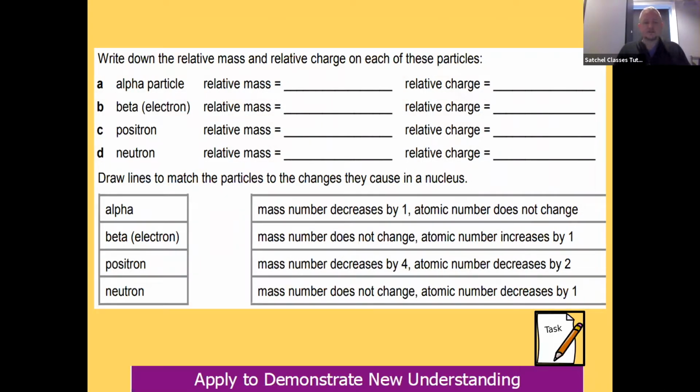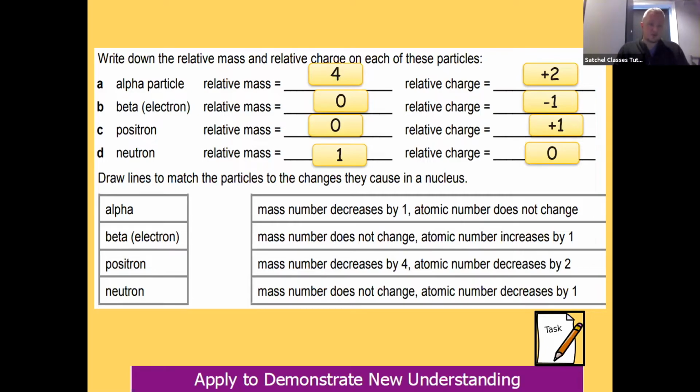So taking a look at this, alpha particle, again, it's really important to understand the properties of this to be able to do it. So alpha particle has a mass of 4 and a charge of +2. Beta electron, mass of 0, relative charge of -1. Positron, mass of 0, relative charge of +1. Now here we're talking about relative mass of 0, but you might recall from your studies that we have mentioned that it has a mass of 1 over 1,835. It's considered to be negligible, so we can treat it as 0 in this respect. Neutron, relative mass of 1, relative charge of 0.